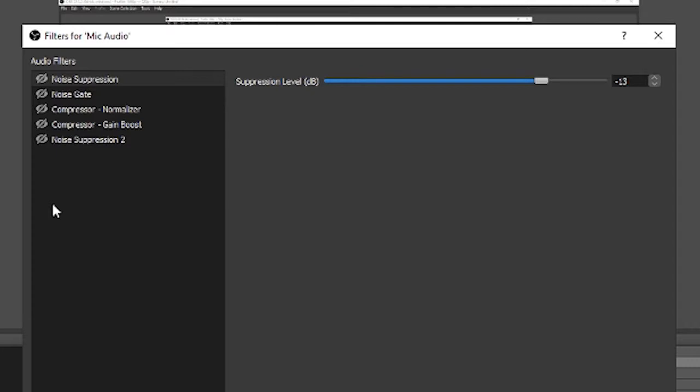I got a fan blowing on my old streaming PC because it's old, and I always freak out about it overheating. So to cut all that out, I turn on noise suppression here at -13, and it does a decent job, but then it makes my voice sound weird, and there's some distortion still from the background noise.